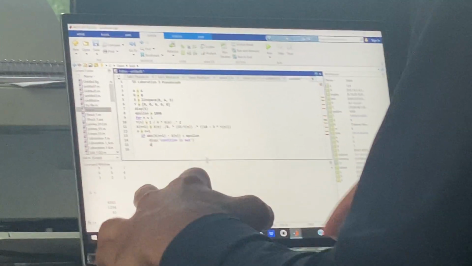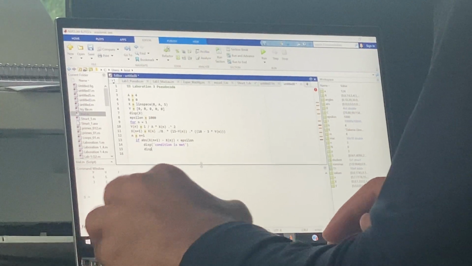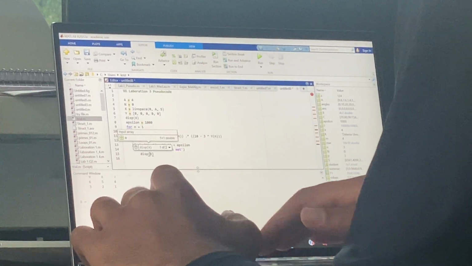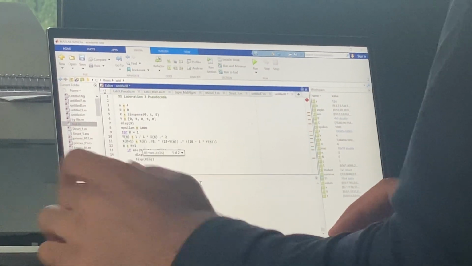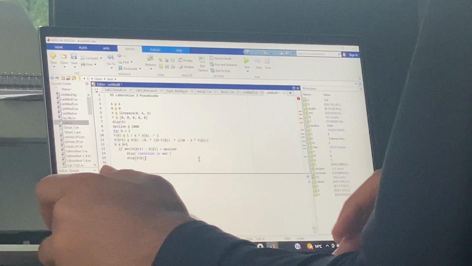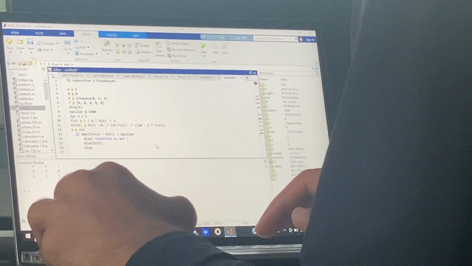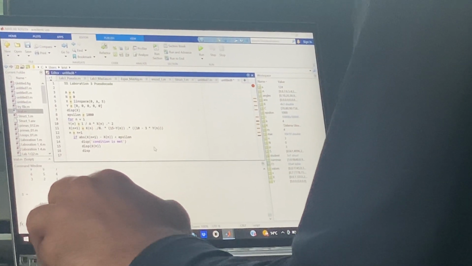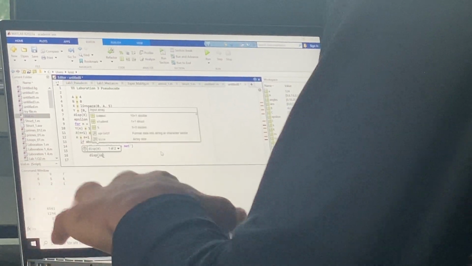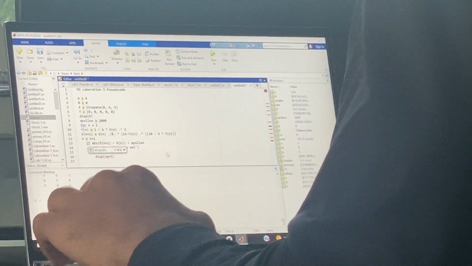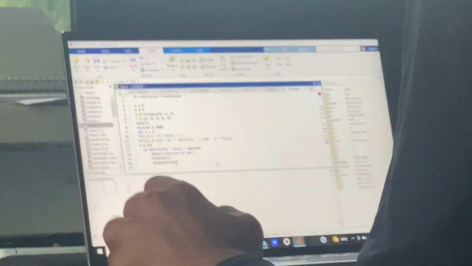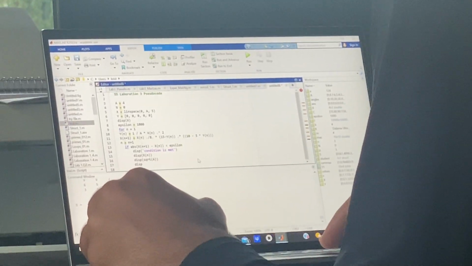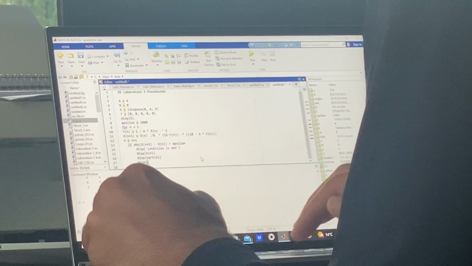So I will display the x of n, then the square root of a, and I will also display the n.